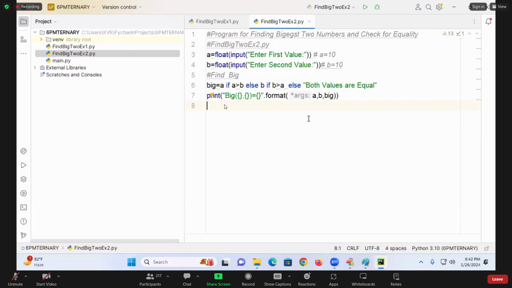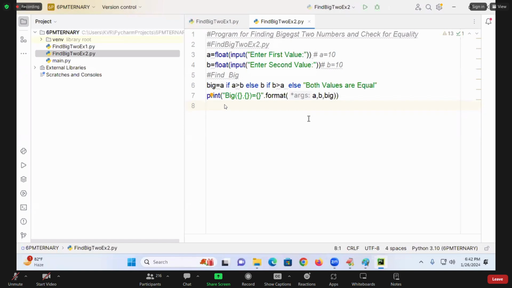Very important. First of all, did you understand the question? How many values do I need to accept from the keyboard? Three values. Very good. What are those? A, B, C. So A bigger condition, B bigger condition, C bigger condition, equality condition. How many results? Four. Four results means how many ternaries do I need to use? Three. Two results means one ternary. Three results means two ternaries. Four results means three ternaries. Ternary in ternary. That ternary will contain another ternary. Like that you need to start. Shall we start?